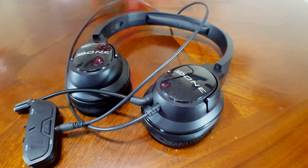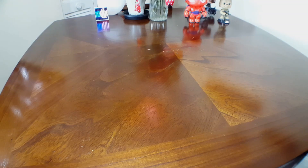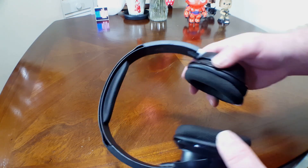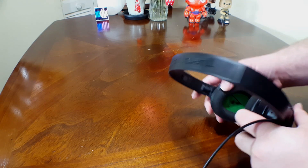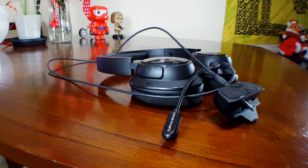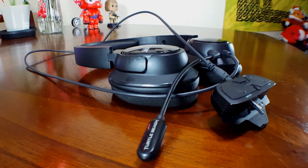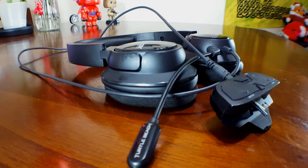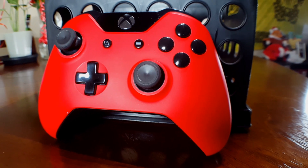This is a great accessory for a more immersive gaming experience — you can hear every little thing that goes on in-game, which is definitely helpful in games like Call of Duty or Halo. As far as design goes, they look pretty nice: all black with a neon green color inside the ear cups. They're a smaller headset but do go over the ear. Sound quality is fine, though comparing them to a higher-caliber headset like Astro's you may be a little disappointed — but at this price point they get the job done.